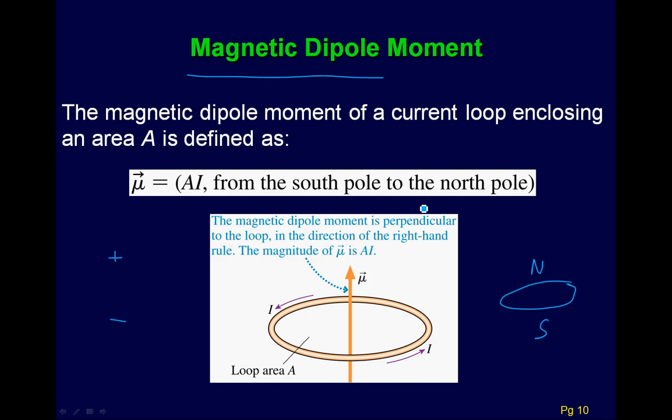We won't deal with it too much right now, but one important definition is the definition of the magnetic dipole moment. It's simply the area of the loop, so you find the area of that, this would be pi r squared or something, times the current in the loop. And then the vector points from the south pole to the north pole. So in this case, if I take my fingers around with the current, my thumb would be pointing upwards. So this would be my north side, this would be my south side, and so the direction of it would be pointing this way. In this picture, the direction would again be pointing this way. Okay, that's a definition, and we'll pick it up again later at some point.